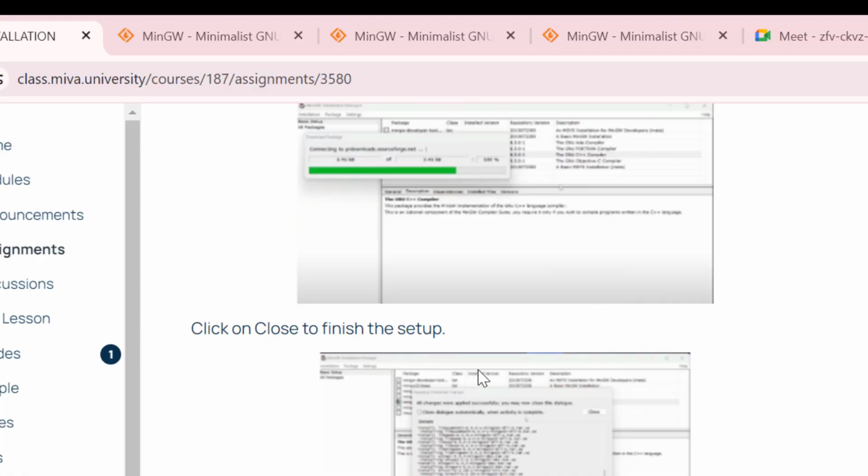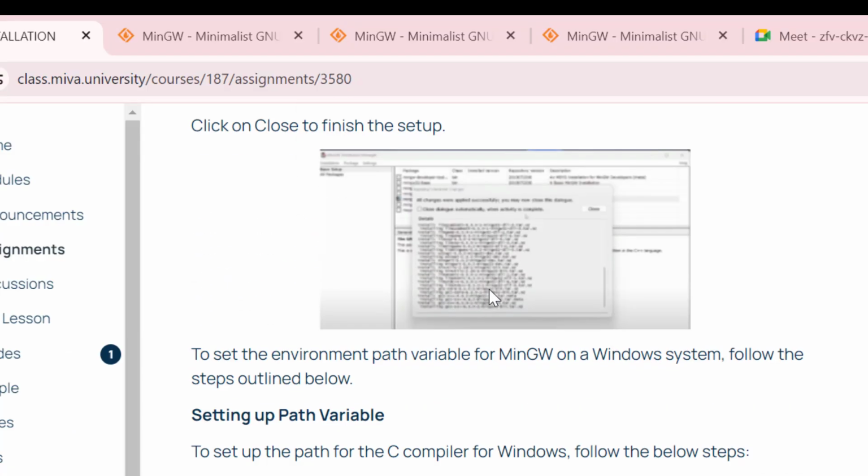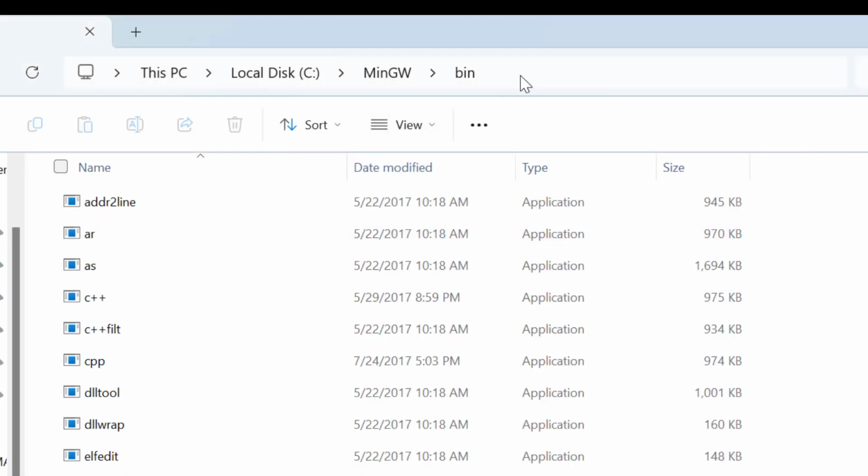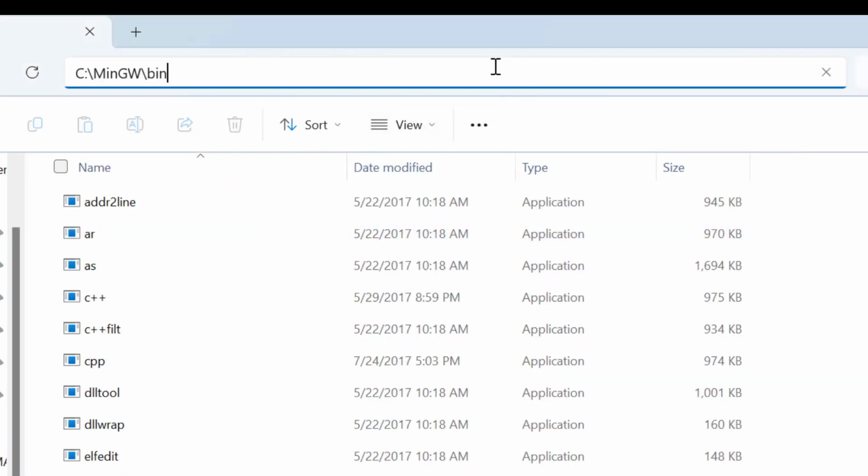We need to go and set up the path. Once you click over here, as I show it to you, the path of our installation, once you copy it, you select and copy.